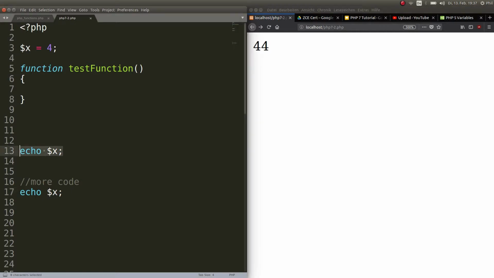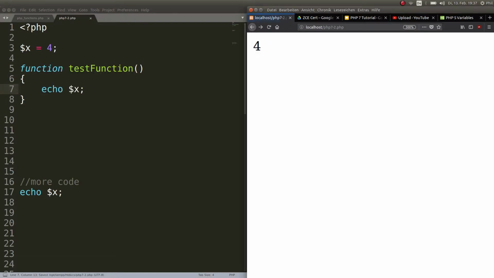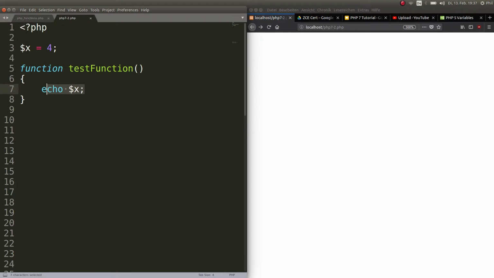Now, if I tried to echo out x within this function, let's see what happens here, then this doesn't work. The 4 is from down here. Let's erase that for you to see what happens, okay? So now the function tries to echo out something that it cannot see. For some people this might seem hard to understand because, well, it's part of the program, and why can't it see something that has a global scope?